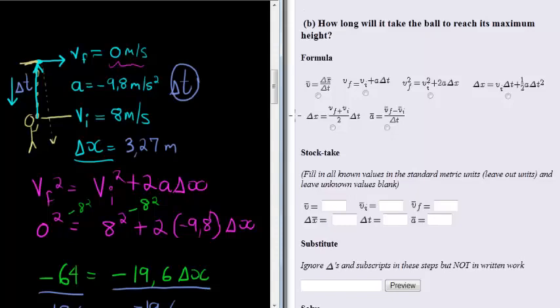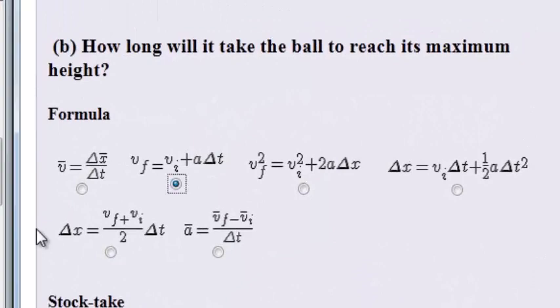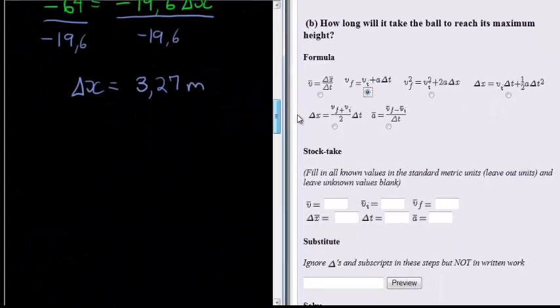However, I'm rather not going to use one with delta x in because I might have made a mistake in my previous question. So looking for future velocity, acceleration, initial velocity and delta t, then you'll notice that this is a very common formula to use for the time it takes to reach the maximum height. Okay, so let's go and do that.